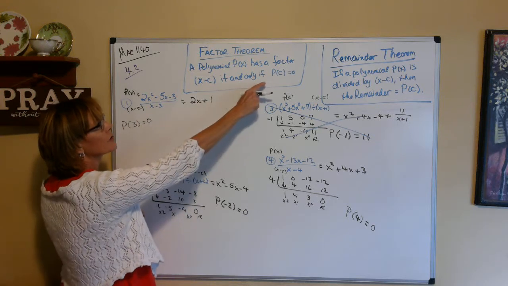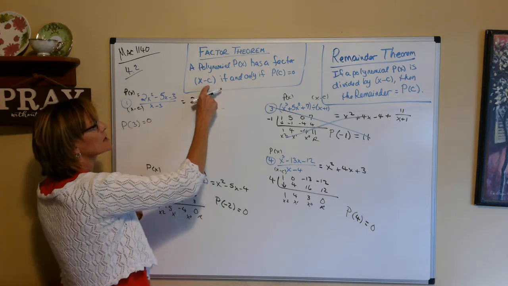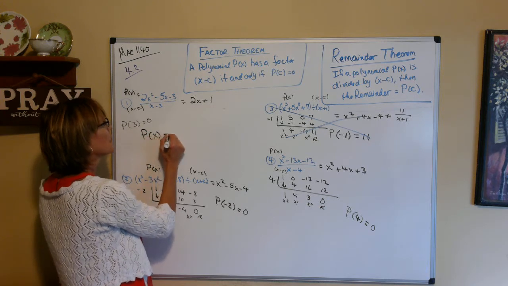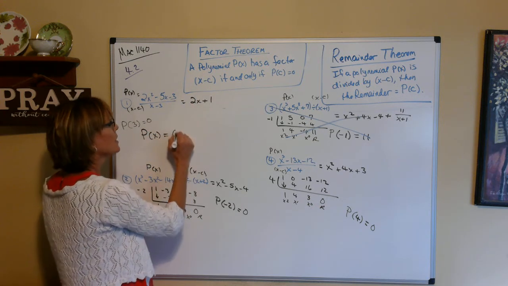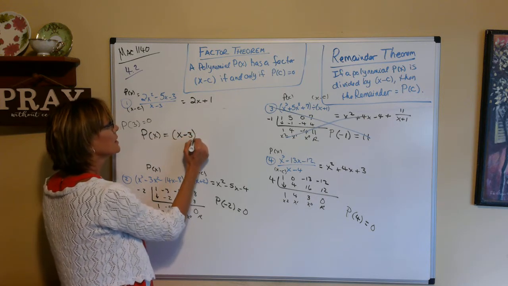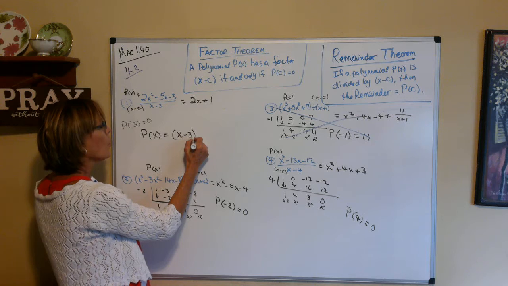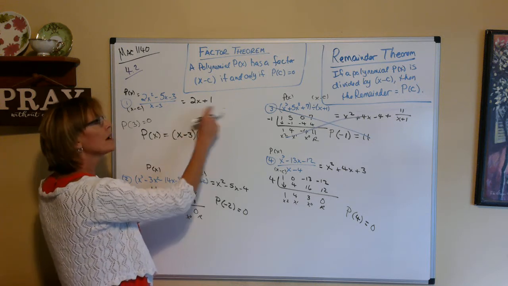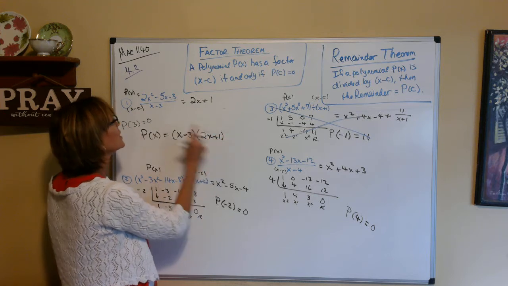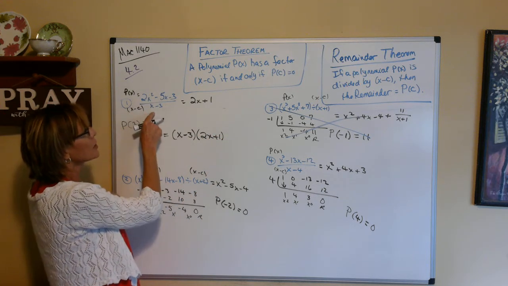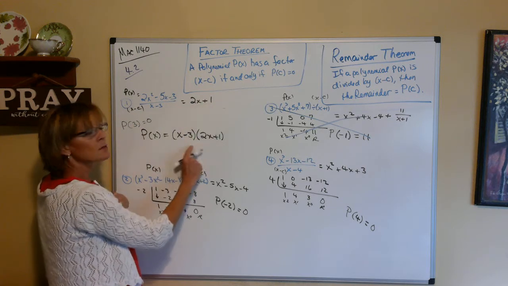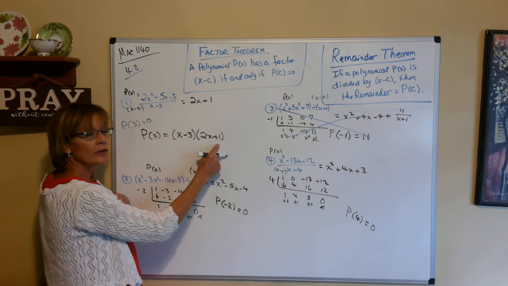So what does the factor theorem say? It says that p of x has at least one factor of x minus c, or x minus 3. Oh, well, what else can it factor into? Whatever we got when we did that division, 2x plus 1. You can kind of see that. If I took this polynomial and multiplied both sides by the denominator, x minus c, that's what I get. This is how I can write it in factored form.